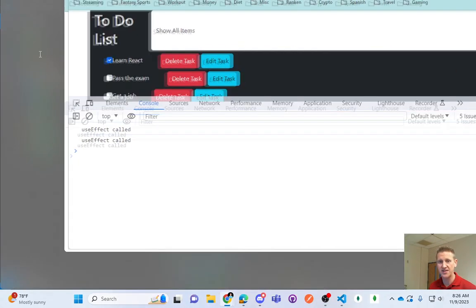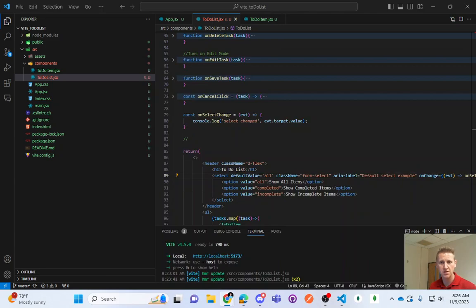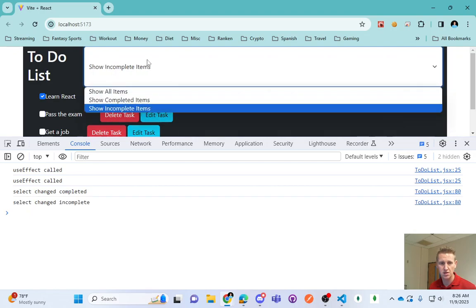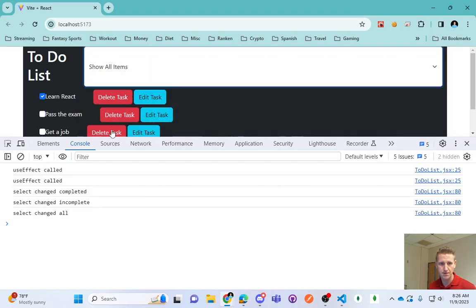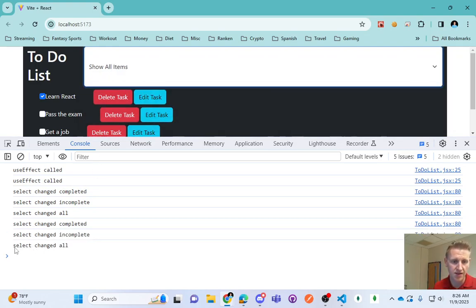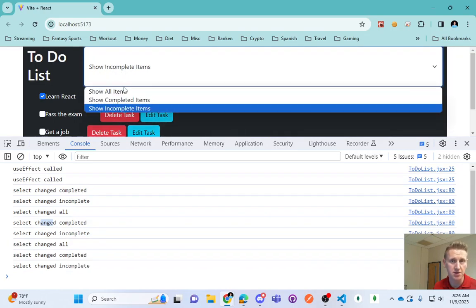Okay, that cleans it up, right? So now we've got no errors in our console. And as I change, we are calling our function and then showing the value of the selected item in our console log.